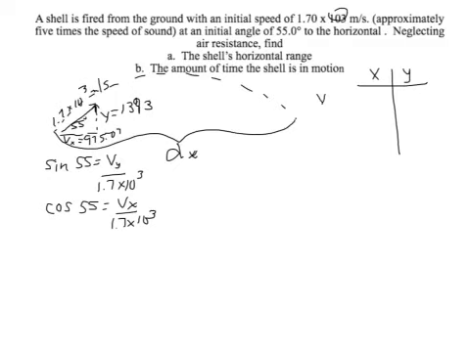What we just got then is the velocity in x to start, and because there is no acceleration in the x, that will be the velocity in x everywhere in the flight, 975.07 meters per second, and velocity in y to start is 1393 meters per second. This velocity will be changing because we have acceleration in the y dimension to be negative 9.81 meters per second squared. And that's the only information we are given.